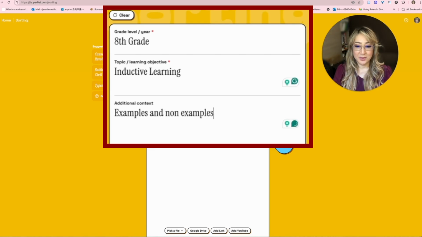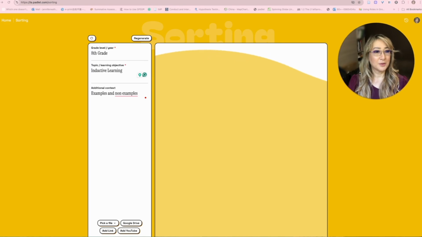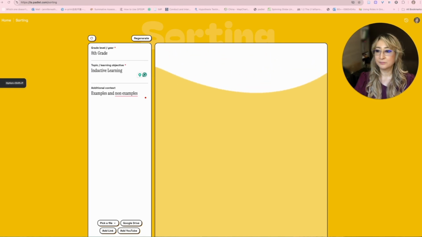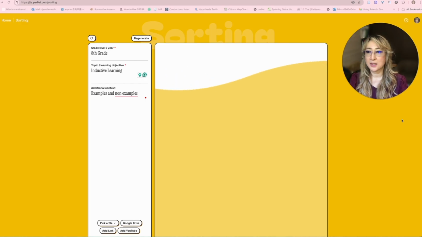Now, I have no idea whether this is going to work or not, but I'm just going to press generate and just see what it comes up with. I'm going to move myself over here. And you can see that Padlet TA is working on this. I don't know whether it draws from the internet or there's a database that it's drawing from. But this could take a few minutes, so I'm going to hit the pause button and come back.